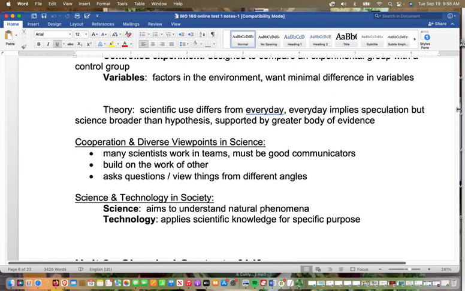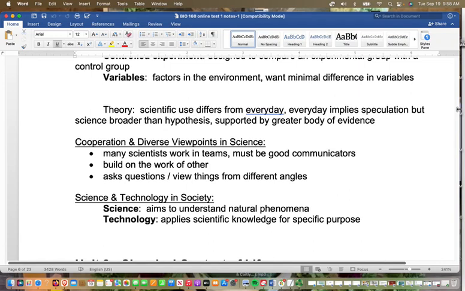In science, we try to build on the work of others. If something is well established, we will typically look and say, okay, what can we go further on this? Once you have studied it several times, we don't necessarily try to keep restudying it. So for example, we wouldn't continually study the effects of Tylenol on pain. We've studied that for a long time. It's been around for a long time. What we want to do is build on that work and maybe look at other things that influence pain or other effects that Tylenol might have, but not necessarily what we've already done.